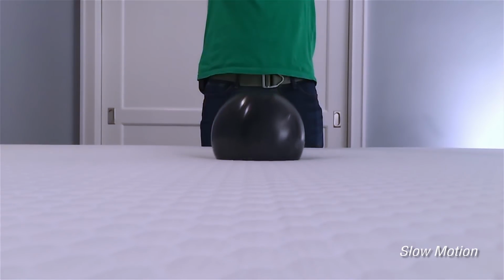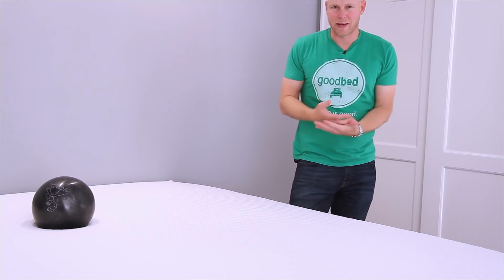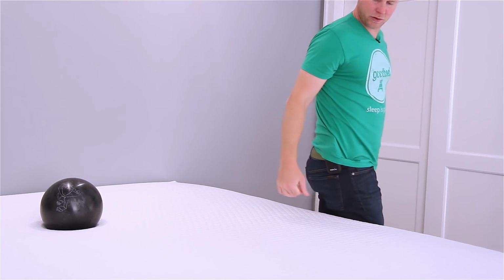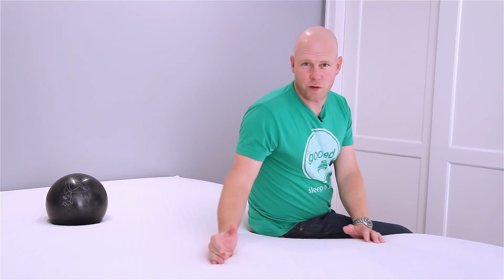And the last level of bounce we test is kind of the deep bounce, sort of to what degree is there bounce right down in the support layer of the mattress. And I test that by dropping my full 200 pounds down on the mattress. And you can see that there's even a good amount of deep bounce here that's coming obviously from those pocketed coils. So overall, this mattress for sure falls over towards the quick response side of that spectrum, that bouncier characteristic.